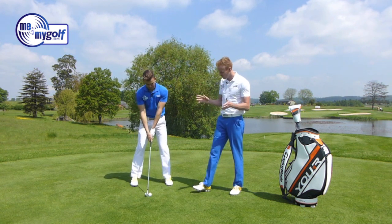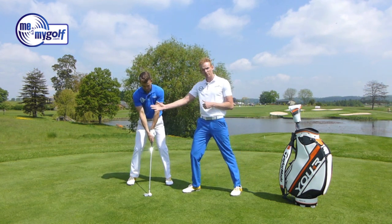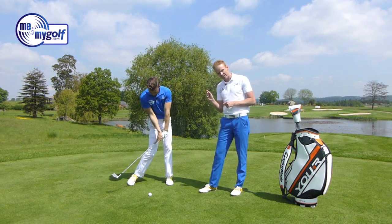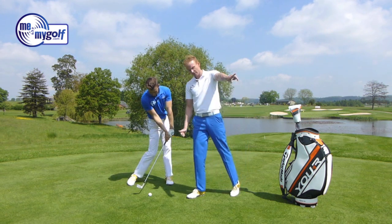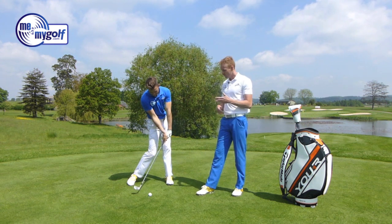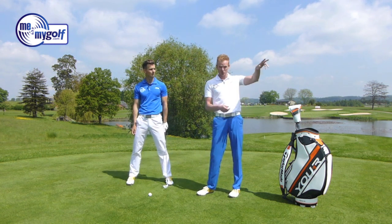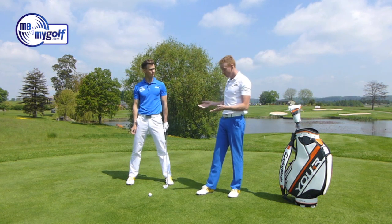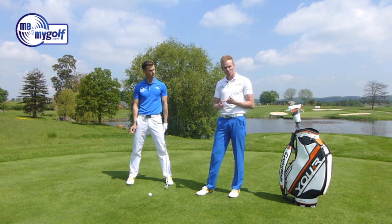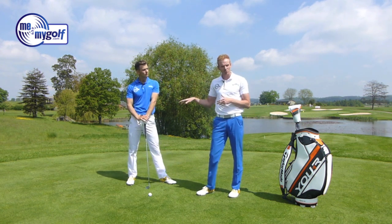Andy, get into a setup with a very open club face. If Andy were to swing to the top of his backswing and do a good downswing — doing everything he would normally do, hitting down on the ball — look at that club face. It is going 80 yards right. The majority of people would miss the golf ball from there, and you can even shank it from there. So if you've ever tried drills on stopping that early release and you've been getting shanks or big slices, it's probably because the club face is open. You need to check where your club face is at the moment — do it on video. We can give you some checkpoints, and we'll do that in a moment.